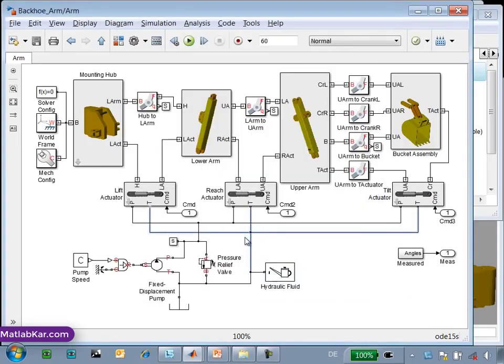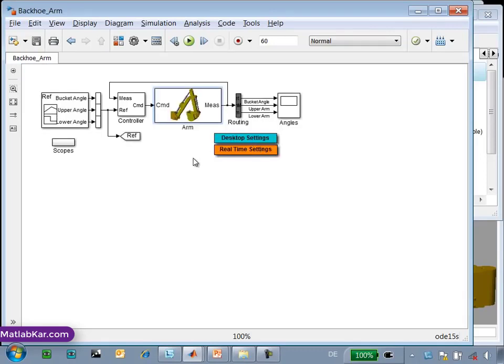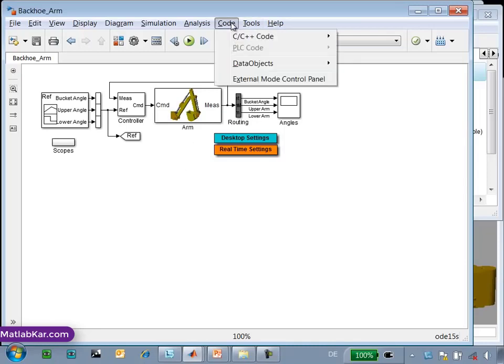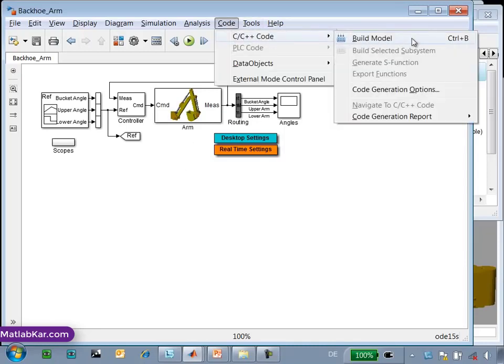Connecting your Sim Hydraulics network to a three-dimensional mechanical model in SimMechanics enables you to test your model with a realistic load. And by combining that with a control system, you can test your entire system, optimizing system performance. The entire model can be converted to C code, enabling you to use hardware-in-the-loop testing or deploy your model to other environments.